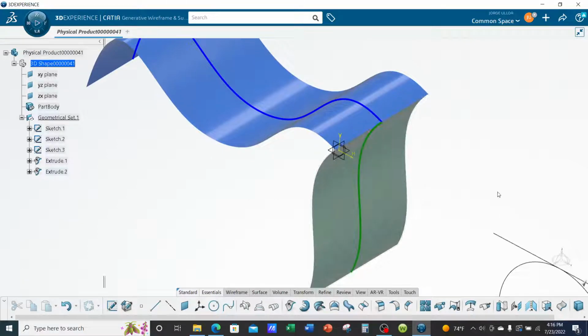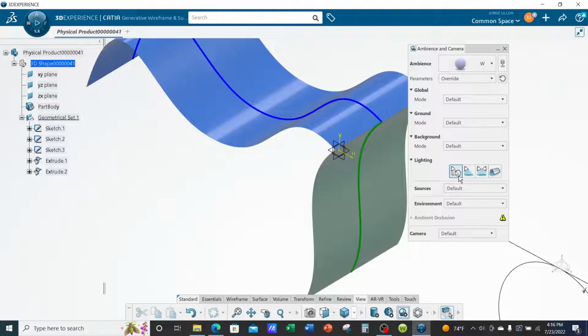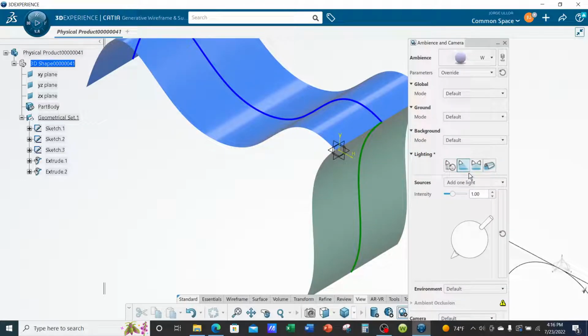Let me actually change the lighting. Let me go to the View tab. I'm going to change the lighting. One light source, two light sources.